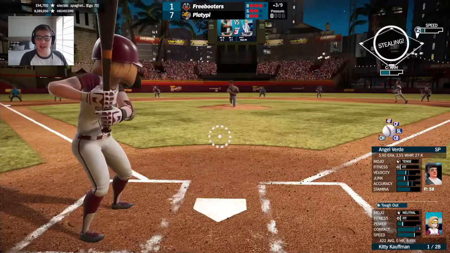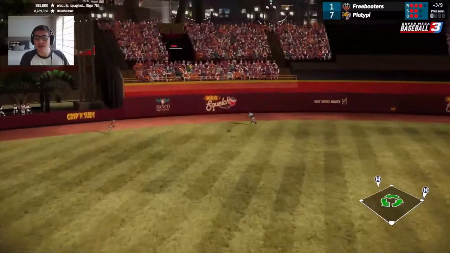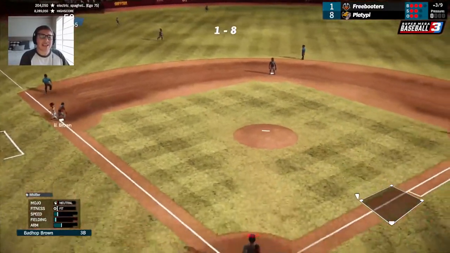on the offensive side. The 3-2 pitch. That's a liner into center, and Brockhouse is going to play this on an angle, and it's going to get all the way to the wall. A run's going to score. Kitty's chugging for three. The relay is late.